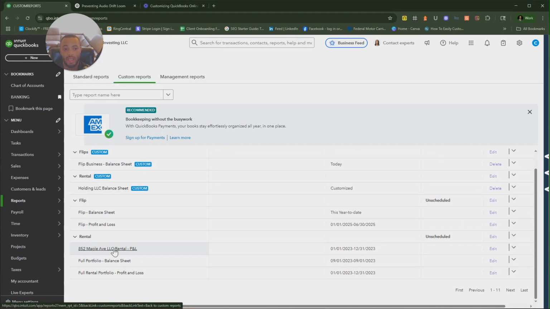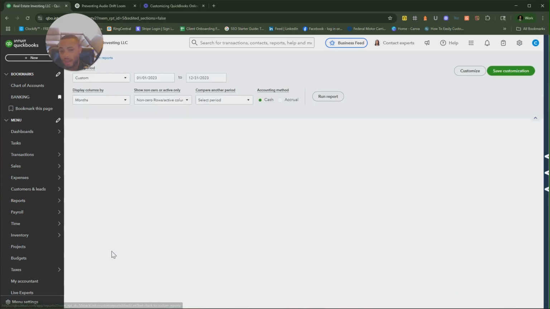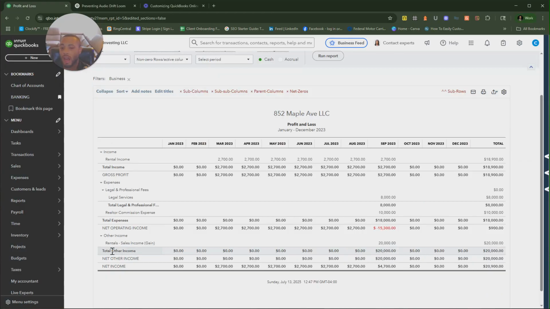So we're also able to get you reporting on an individual level. Just in case you want to see each individual property's performance, how much rent they're collecting, and how many expenditures each individual property is getting, we're able to get you a profit and loss based on each individual property. For our profit and loss statements, we like to categorize it by month, so you're able to see throughout the entire year and compare and contrast from month to month.